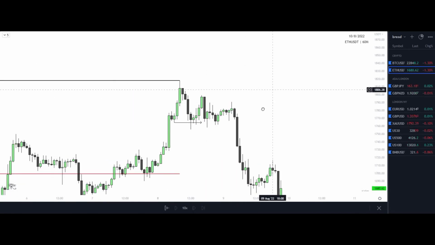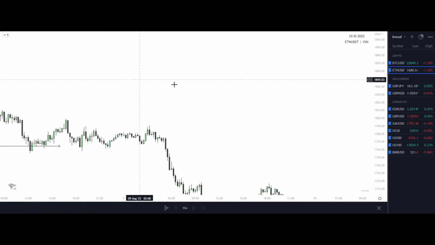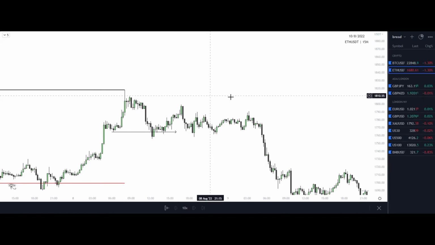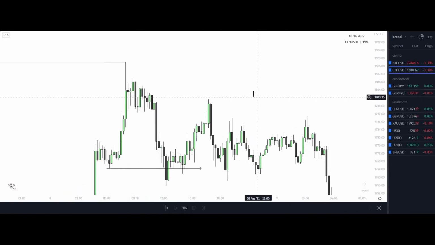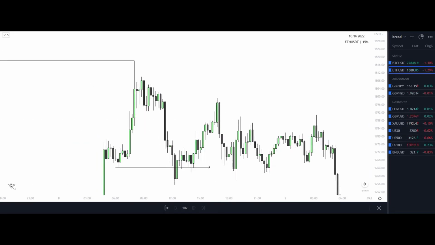Let's go back to the hourly now. So we saw that break of structure to the downside right here. Price came back up into these areas of supply, right? If we go to the 15-minute, we can see that clean drop-base-drop, that clean supply within this area that was formed, as well as some buy-side liquidity that was left behind, right? So price trades up into this.